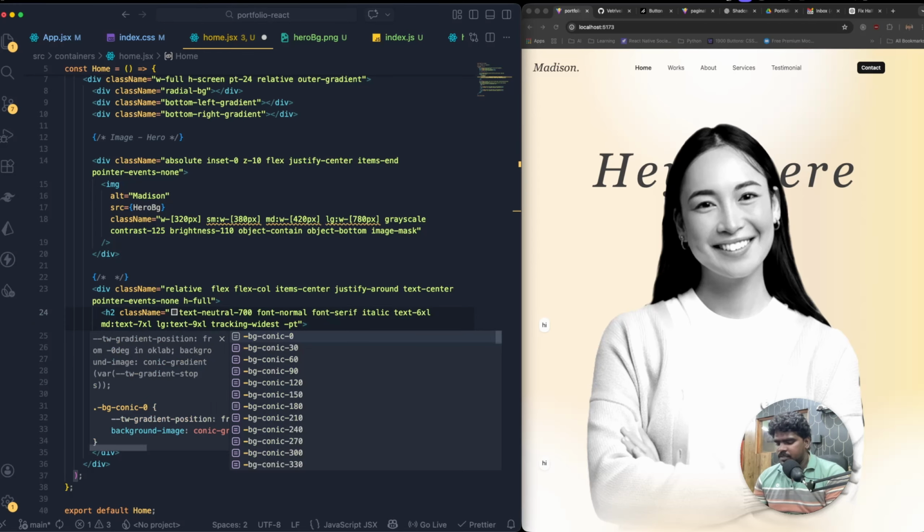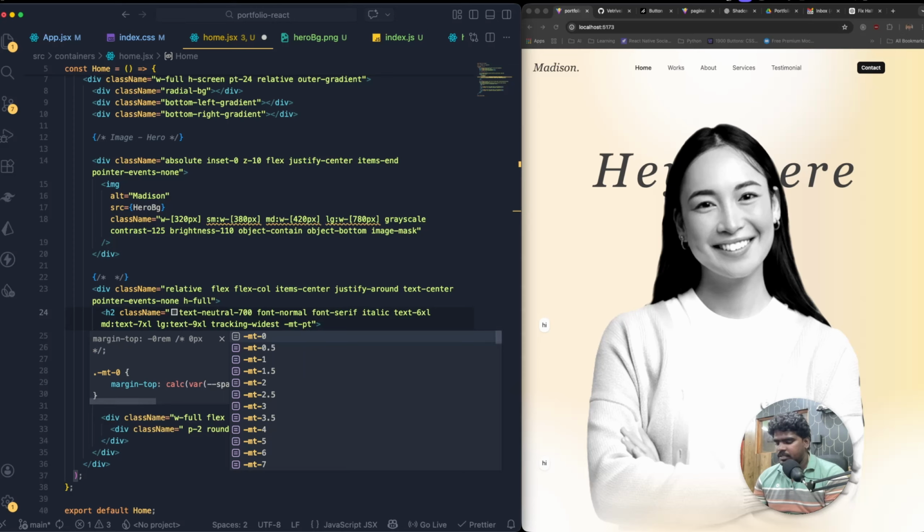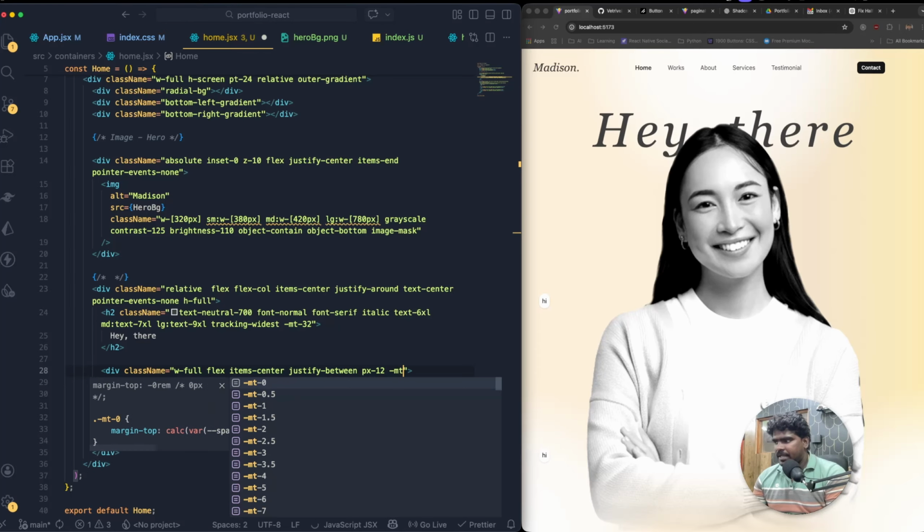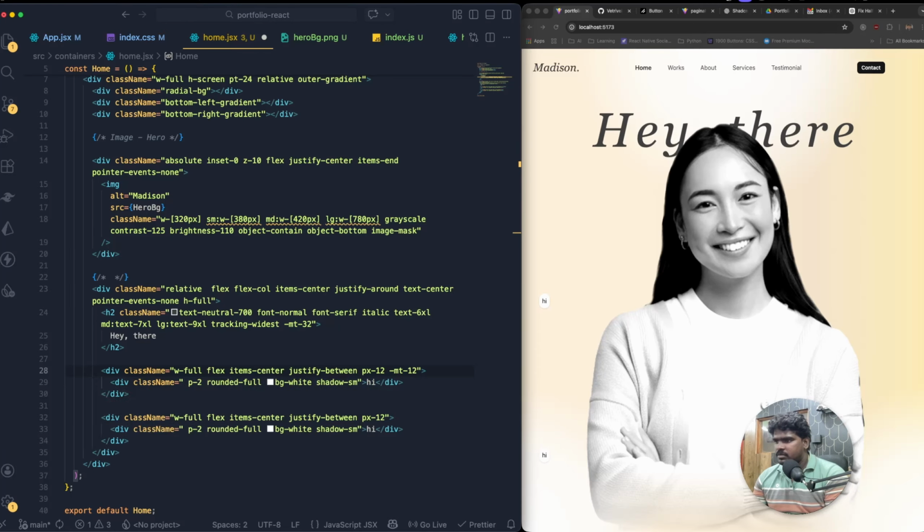No, nothing is happening. We can adjust this something like this. I think that would be great. Yep, this would be fine. And I can adjust this guy also, and I can increase the padding, minus 12 or something. Something like that. Let's check this out, and then we can make the adjustments here and there.